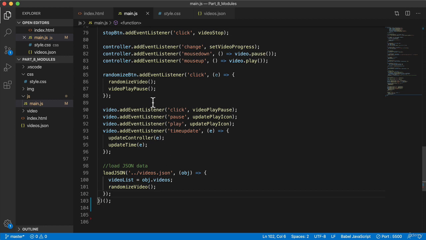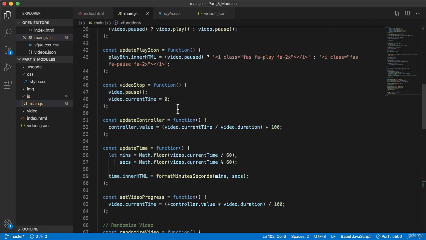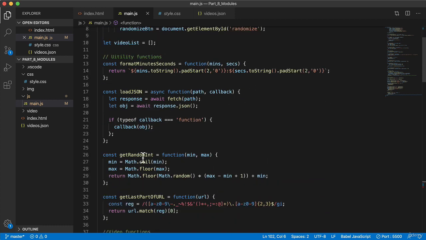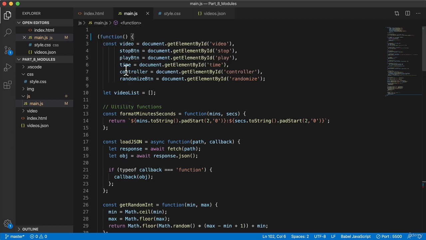There's no way we can use any of the functions in here for anything else because there's no way to access them. We can't get to, say, the getRandomInt function if we wanted to use it. And that would be a great function to use in other places. But we can't get to it because it's private inside of this function. So how do we make these things public? How do we broadcast them outside of this IIFE?